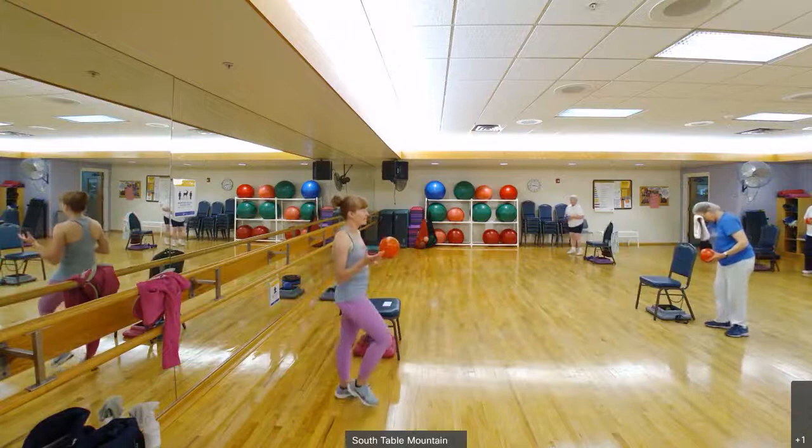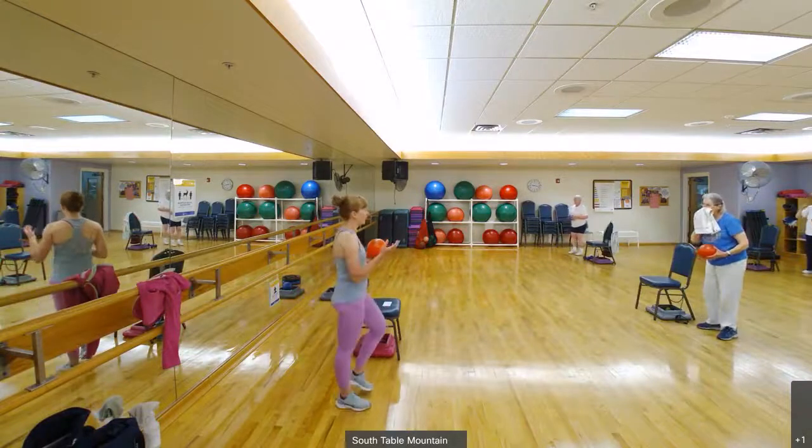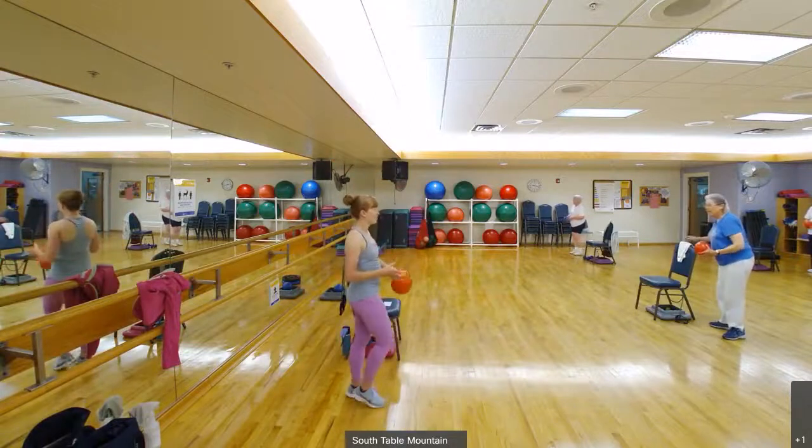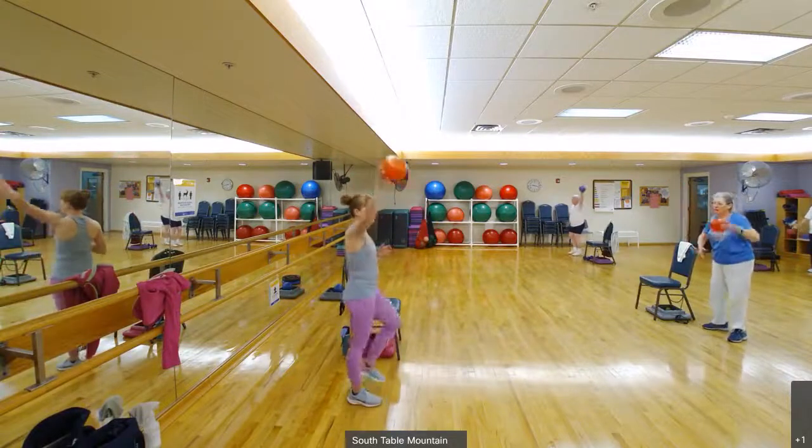We're just going to practice taking the ball from one hand to the other, okay? So I'm going to take it up, center, up, center. Switching from one hand to the other.